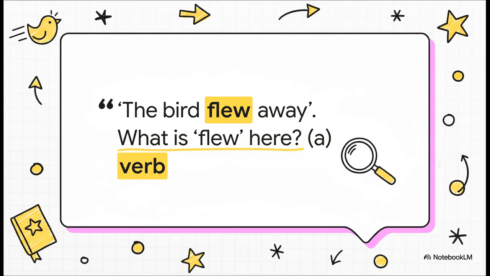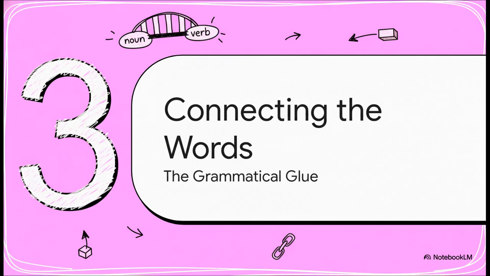Look at this example from page 9. The action word is flew. So in our sentence, what's the action? It's jumps. That's our verb. So now we've got our nouns, cat and dog, and our verb, jumps. All right, we've got the main pieces. A cat jumps, a dog is there. But how do we link all that together into one smooth idea?